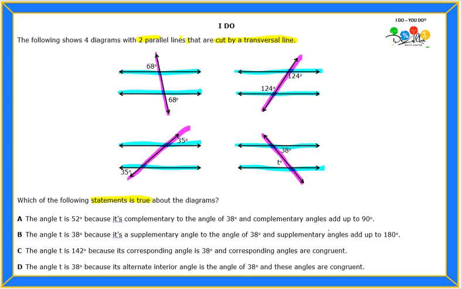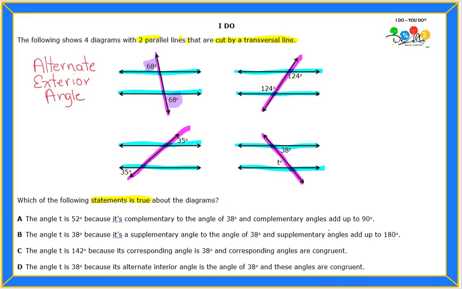And what I want you to see is that there is an angle 68 degrees, but notice how it's not on the same side of the transversal, right? It's on the opposite sides, right? And they're not on the inside of the parallel lines, but on the outside. So that kind of angle is called alternate exterior angle. Now it's called exterior because it's on the outside of the parallel lines, and it's called alternate because they're not on the same side of the transversal.